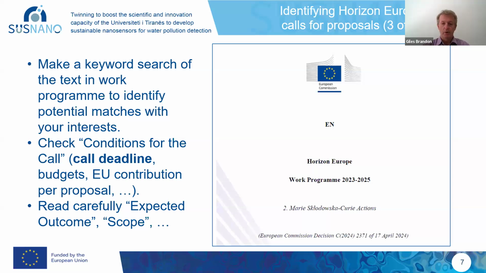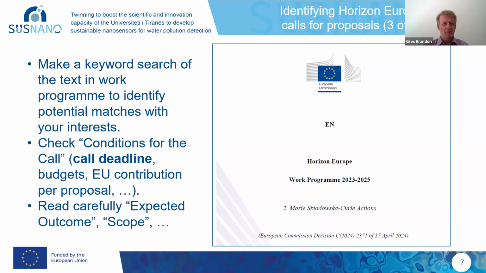Assuming you've downloaded a work program, let's imagine, for argument's sake, it was the Maria Skłodowska-Curie actions, which are under Pillar 1. If this was the area you were interested in, download the work program, and then, because these work program documents are often very large, sometimes several hundred pages in length, to try and find relatively quickly if there's something of interest to yourself, of course, you can look at the table of contents for the document. Another approach is to do a keyword search on the text.